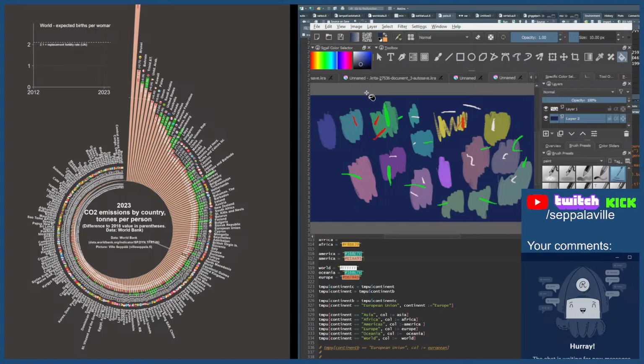What if we go like... the shade has to be... I think somehow the blue background makes it better.